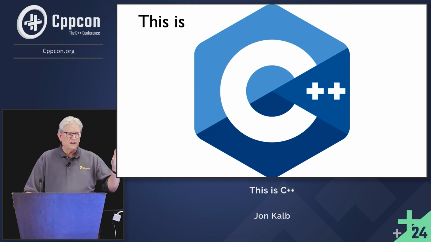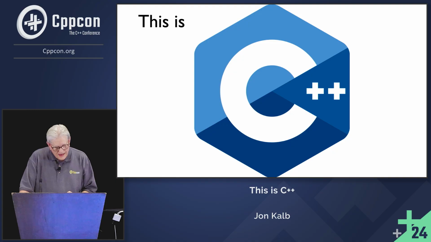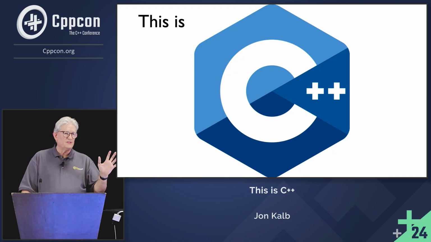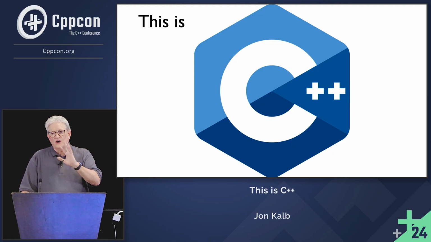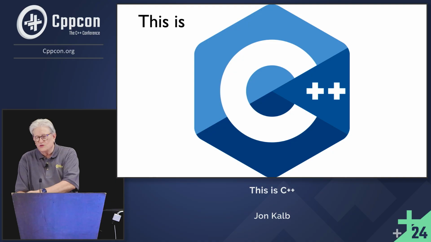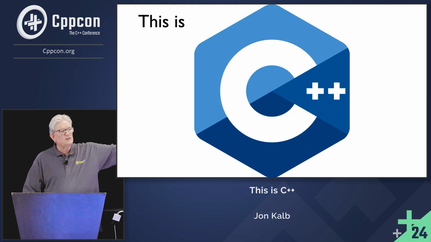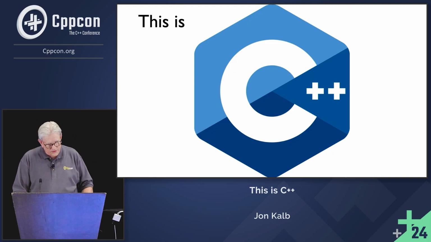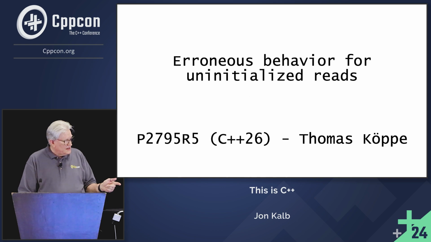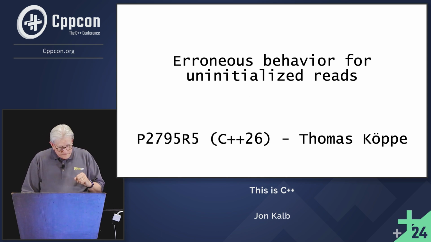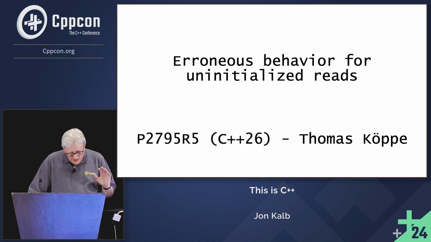All right, so the particular example I'm going to show you right now will actually be treated a little bit differently in C++26. The details will be different, but the larger point is still there. So for our purposes today, let's assume that the code I'm talking about is up to 23 and doesn't include 26. If you're interested in the change for 26, you can read Thomas's paper there. All right, so here's the example.